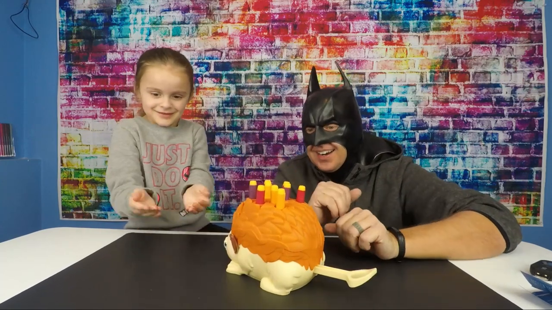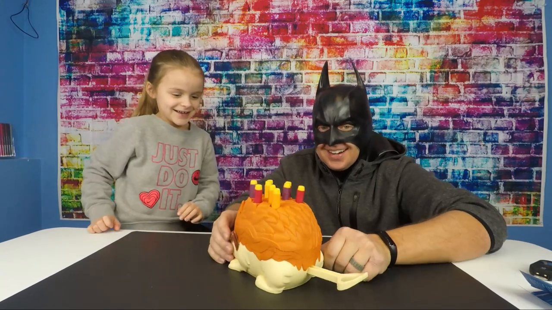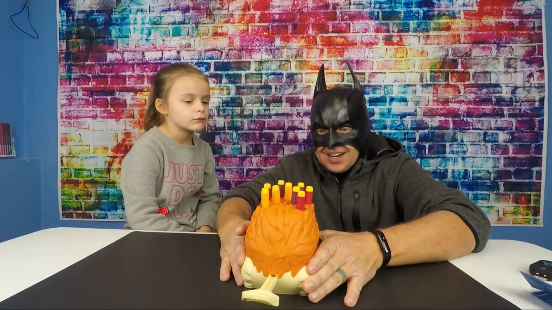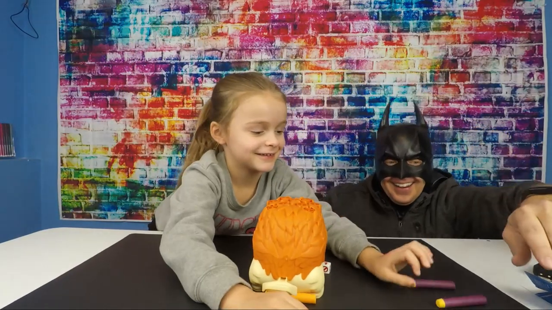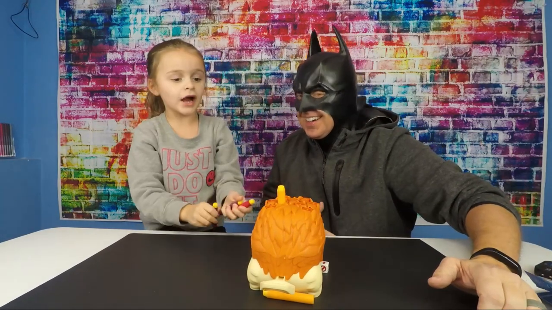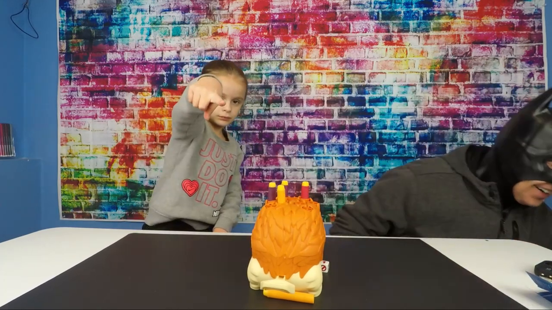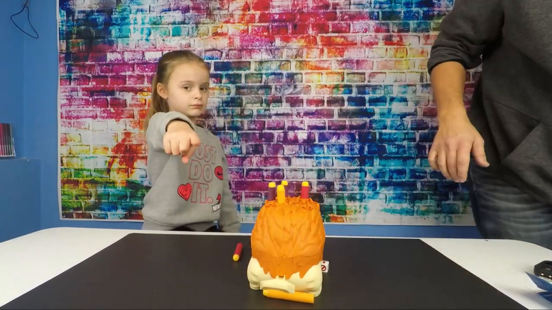Here we go. What'd you get? Zero. Okay. My turn. One. Oh, no! So now I got one. We're tied. 1-1. That's okay. All right, let me gather up the rest of the darts. That's okay, it's okay.